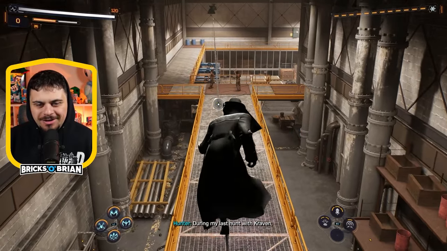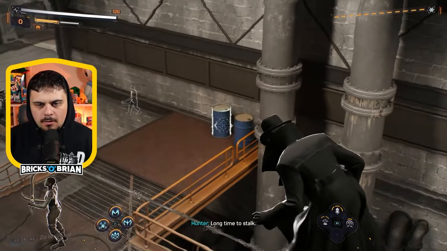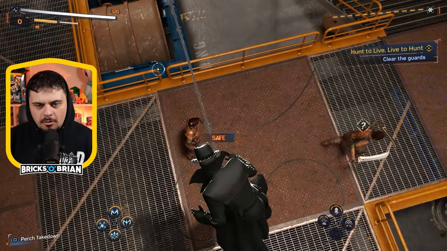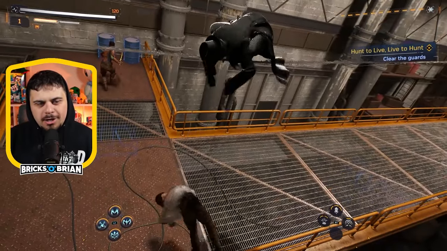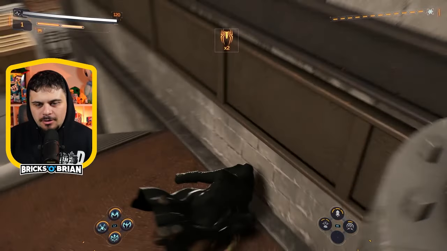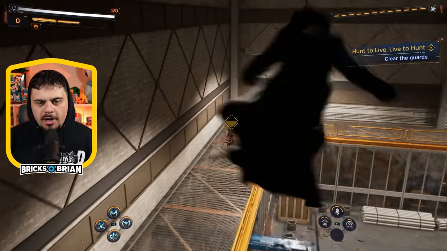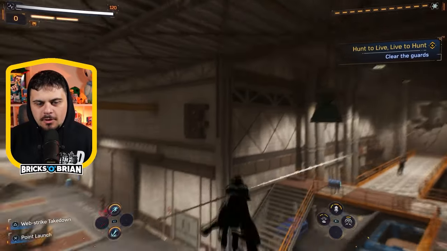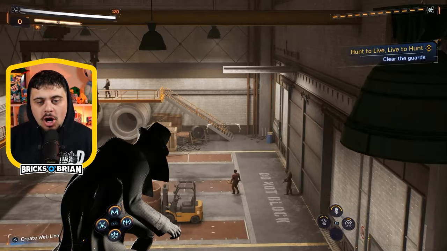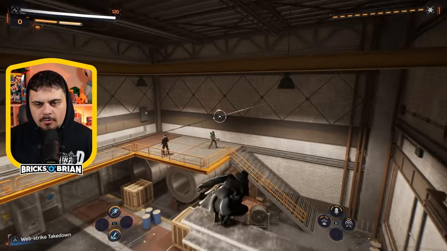I'm like, wait, how do I navigate this, you know? Every nuance of their behavior. Long time to stop. Who's there? Who's there? Oh, who's there? Don't mind me just webbing up your friend 3 feet off the ground here. Yeah, don't mind that at all. Whoops. Good. Nope. Right here. Oh, that was close. That was close. Right here? Nope. Right here. That is not what I want, actually. Let's do this. There we go.